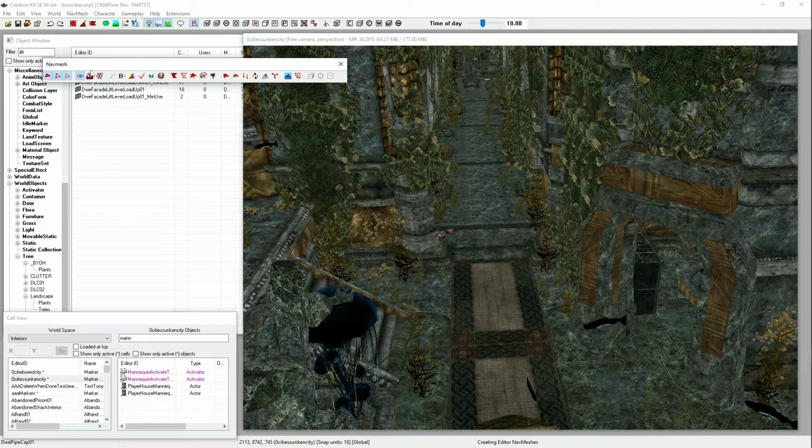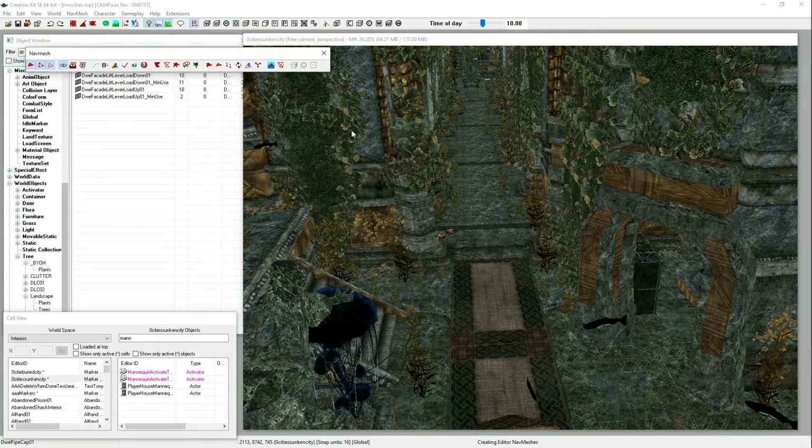The only other thing we really need to worry about when it comes to simple basic nav meshing with this little bar here is this little tick where it says finalize current cell's nav mesh. You will do that once your nav mesh is all done, because that finalizes your nav mesh.